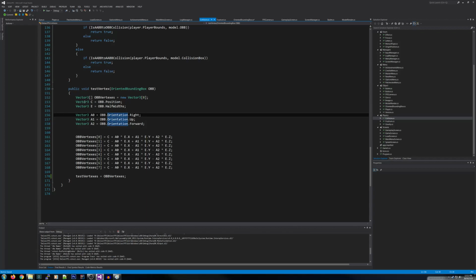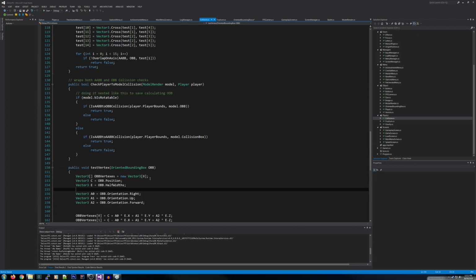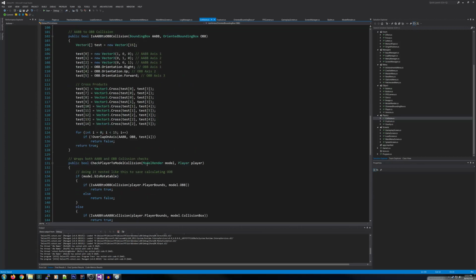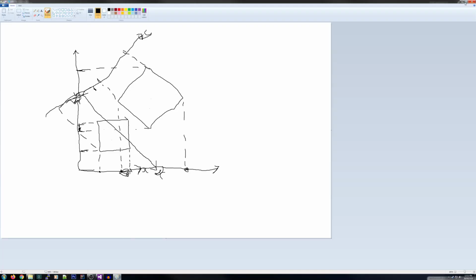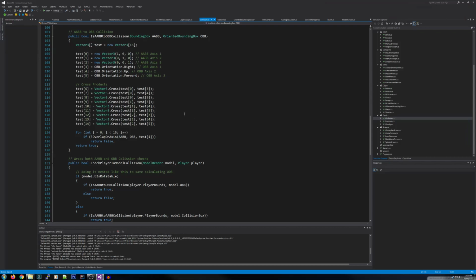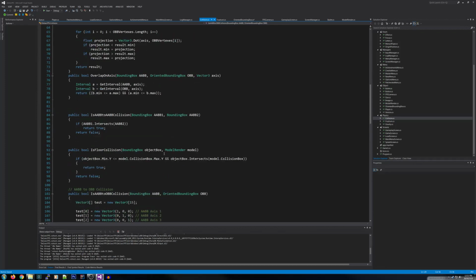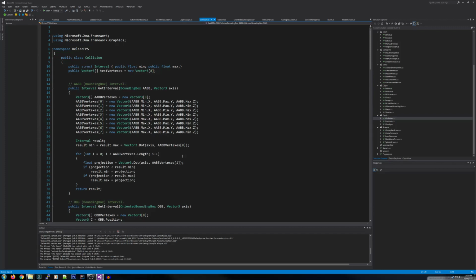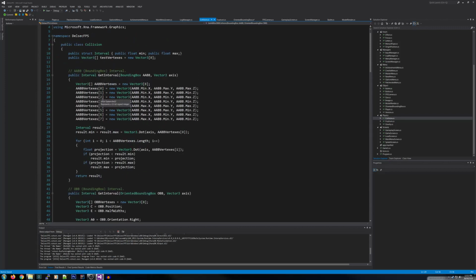So that's OBB. And if I didn't explain that the best, I'm sorry. I guess it's because my understanding of that is still limited. But I think with that drawing, it might help you understand the logic behind it, if that drawing was good enough. So yeah, they're the main things I've spent most of this week working on. So getting that camera class implemented, getting these methods in Collision.